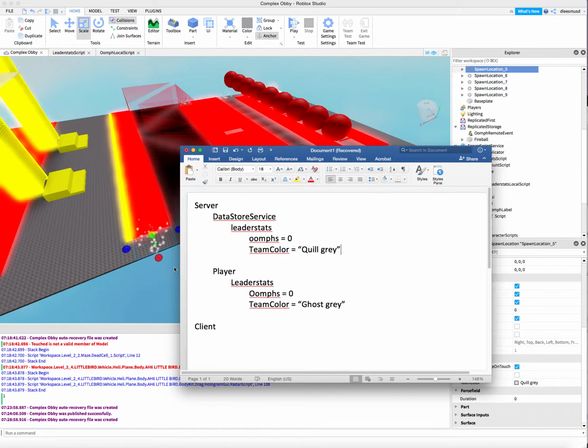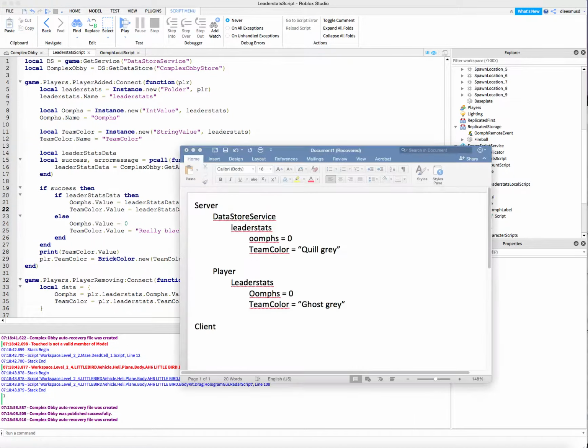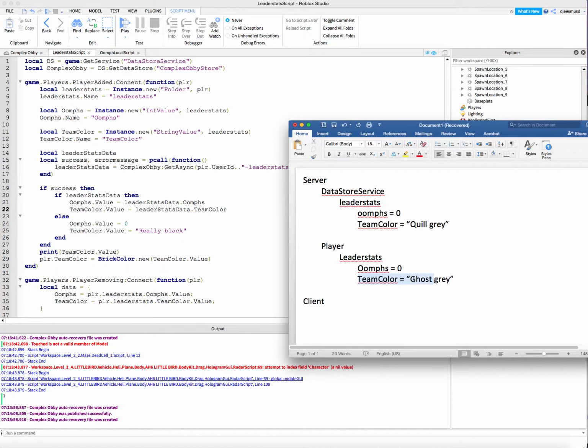So the first thing that we need to do to get this done is to go into our leader stat script and add a couple of lines of code. Right? What we had before were only oomphs. Right? Let's go ahead and add team color as well. In addition to that, right here, you're going to need to add this line here and this line here. So what this is saying is, when it did pull the data from the data store service, if there was data, then we're going to set the team color value, which is this value here, equal to what was on the leader stats in data store service, which is this. Okay, so it's going to go ahead and grab this value, and it's going to save it right over here.